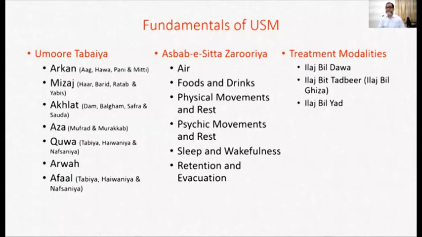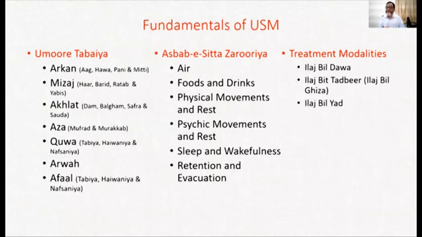Ilaj bil tadbir is something like a regimental therapy, where we have a hundred regimens based upon the requirement of the individual. These regimens can be used as prophylactic as well as therapeutic. Prophylaxis means we strengthen the immunity and the vitality of the individual, where a major portion is dietetics, the principles of dietetics also being part of that.